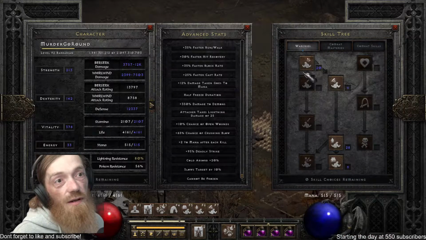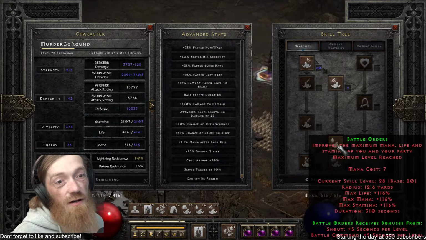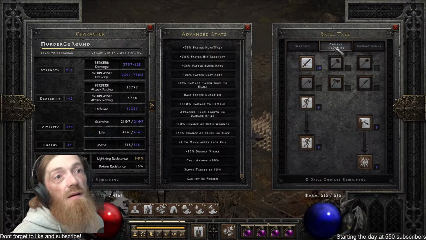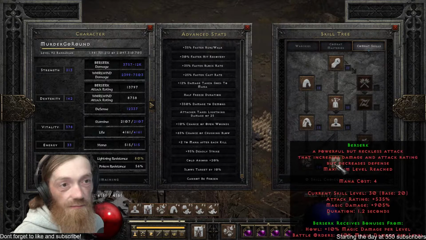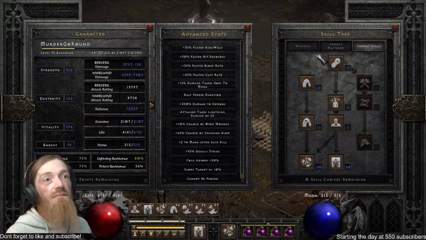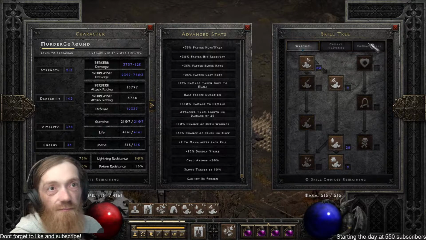So you start off with your one into howl, one into shout. You max out your battle orders, and then you put one into that. You max out whirlwind and berserk. Put in your required single points into those. And then you're going to have a bunch of skill points left over.